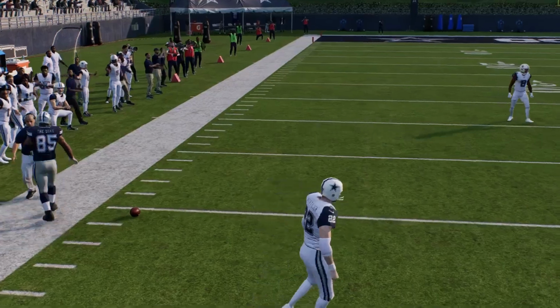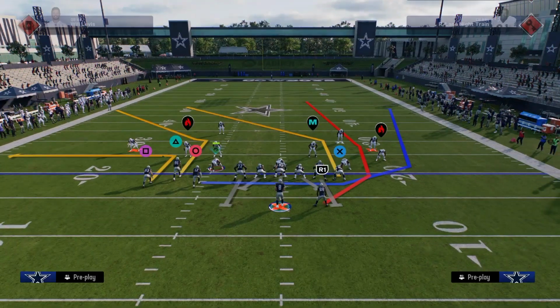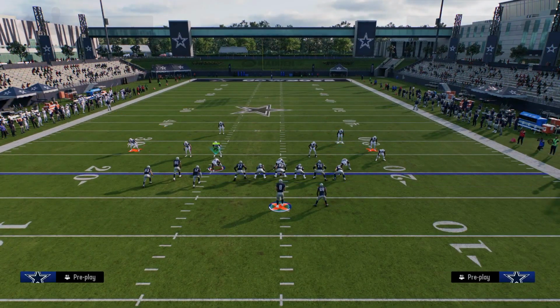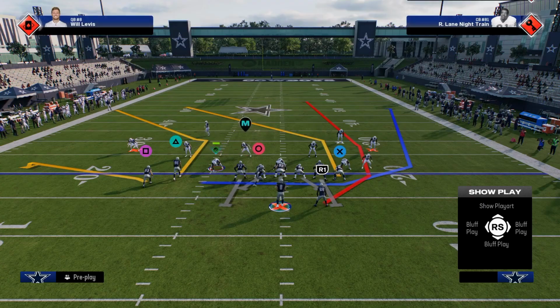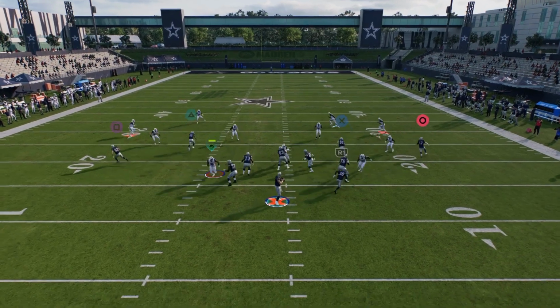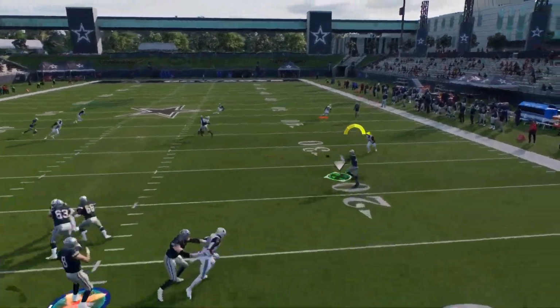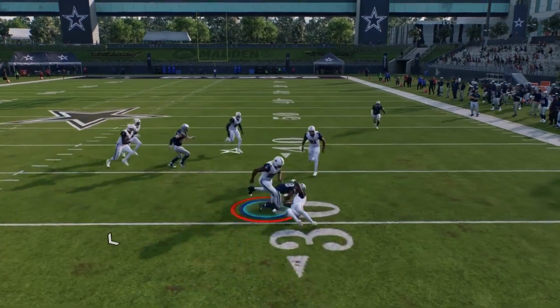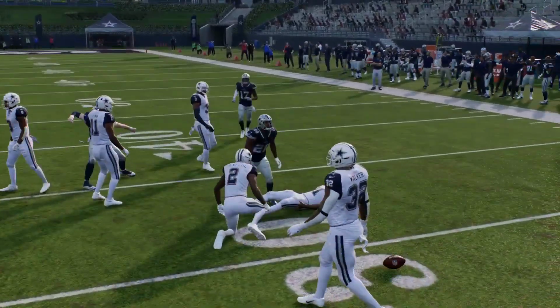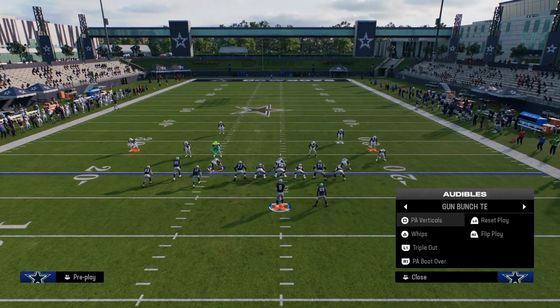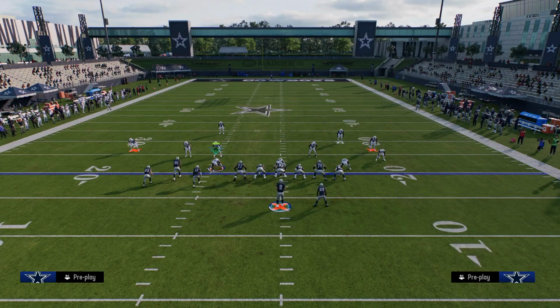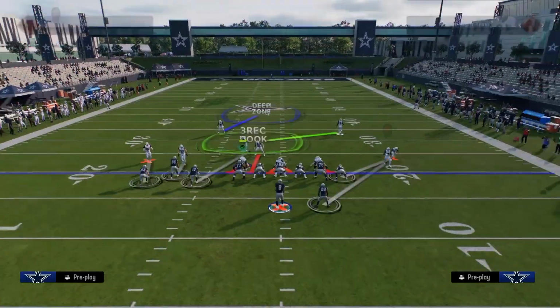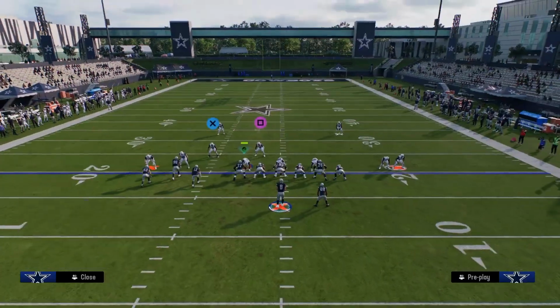But in general, I wouldn't say it's super effective. I would probably just leave this bench concept here on the left side, kind of force them to really have to play basic defense on that left side, and then we're able to manipulate it. Now, this formation is just really good against man this year. Like, it's really good against man.